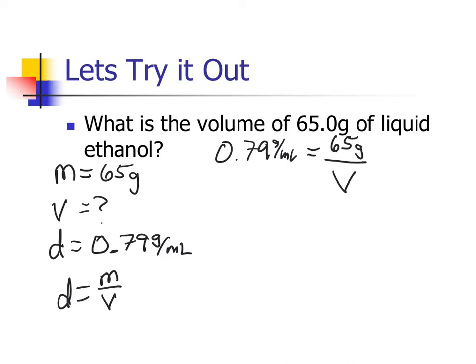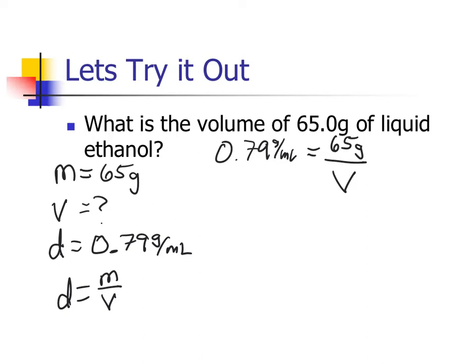Well, some of us might know what to do here. Some of us might not know what to do here. We're going to take it a little bit more methodical than maybe some would care to. But again, I'm okay with that. I'd rather be more methodical than less at the beginning. Make sure everybody's on the same page.